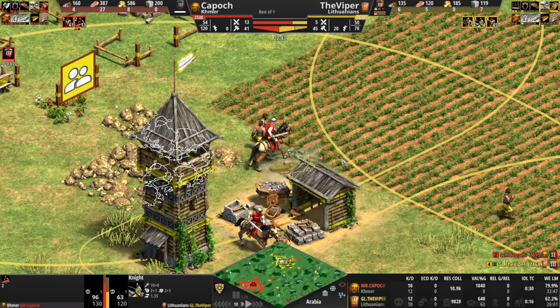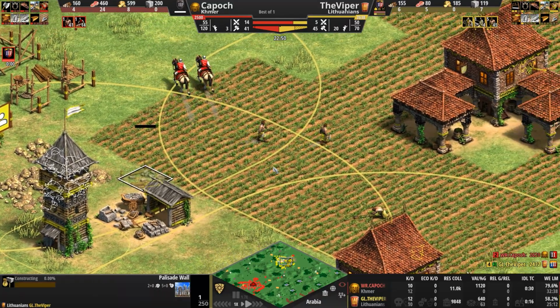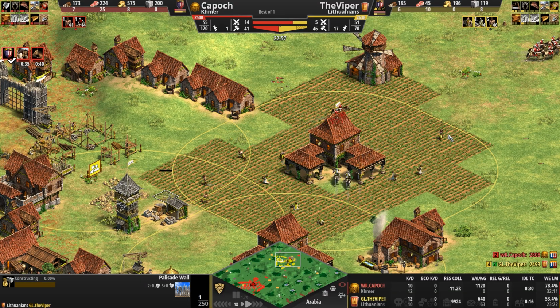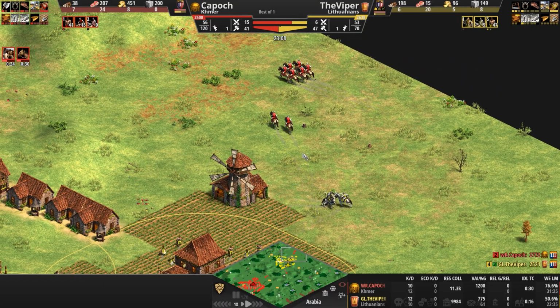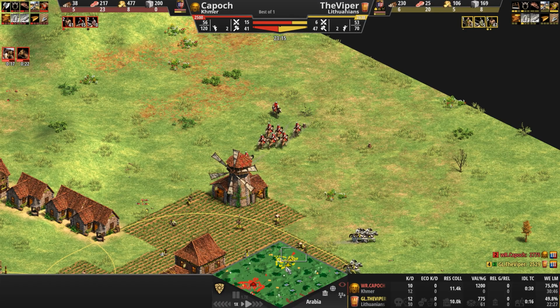Are we about to have our first villager kill of the game? The Viper put down a palisade foundation. Seems to have confused the scouts. And during their period of confusion and stunned inactivity, the Viper escaped with his villager. So no Vil kills just yet, 23 minutes in, but light cav and husbandry.